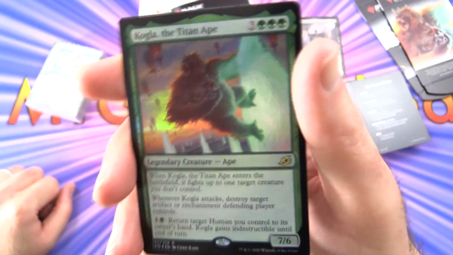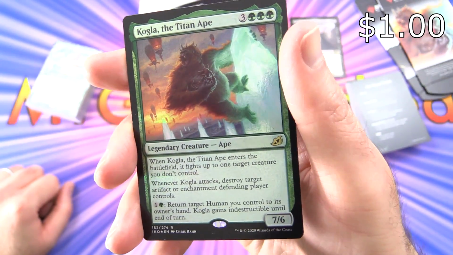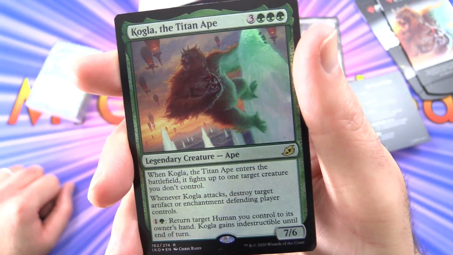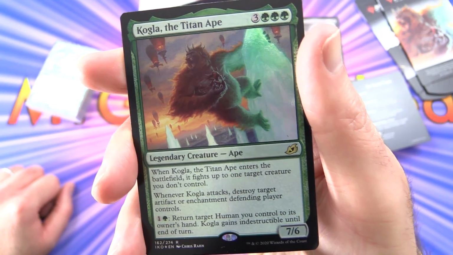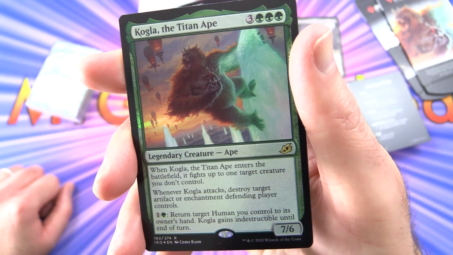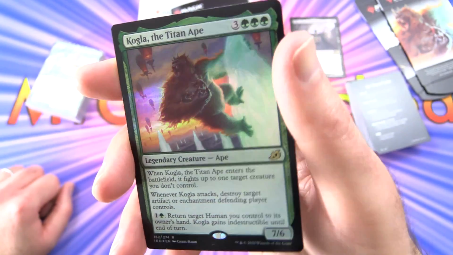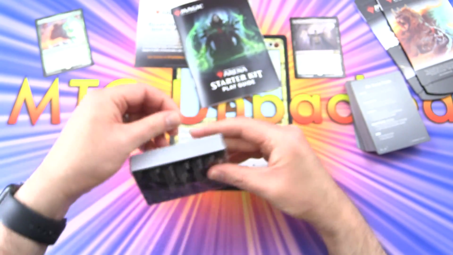Okay, we have Kogla the Titan Ape for the second deck. Legendary creature ape, 7/6 for 6 mana. So when it enters the battlefield, it fights up to 1 target creature you don't control, and whenever it attacks, destroy target artifact or enchantment defending player controls. 1 and a green, return target human you control to its owner's hand. Kogla gains indestructible until end of turn, so that is a fun mechanic right there. It reminds me of King Kong.